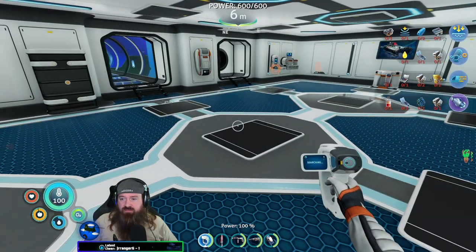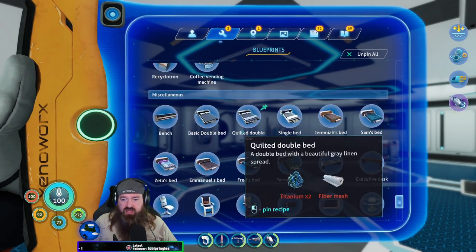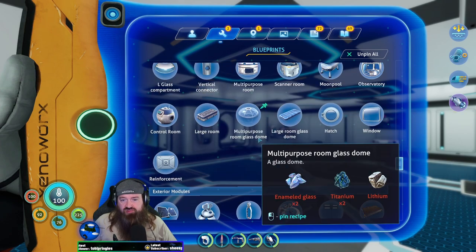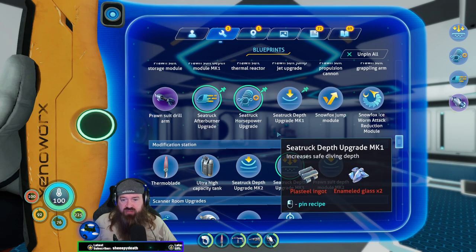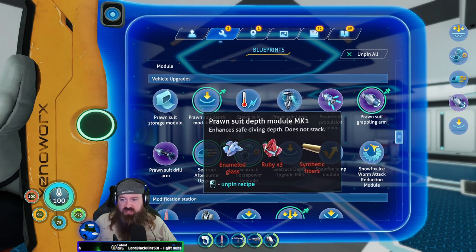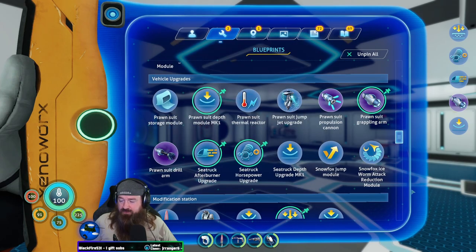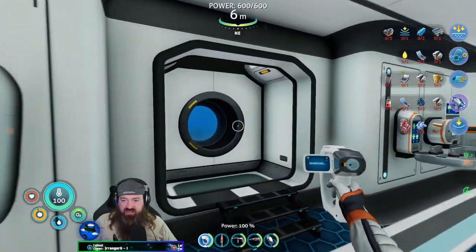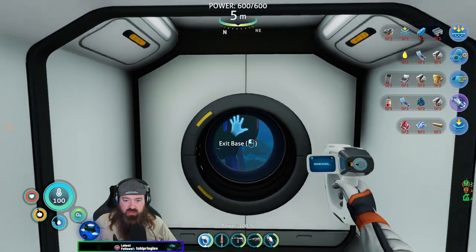Let's start with... Oh, wait, we didn't blueprint mark the depth module for my prawn suit. Did I? No, I did not. That's something I actually needed. I was too busy clicking on the fun stuff. Okay. Enhances safety, does not stack. Can I?